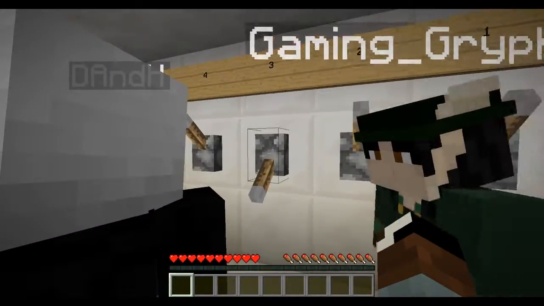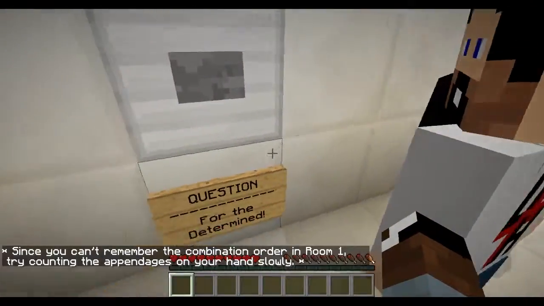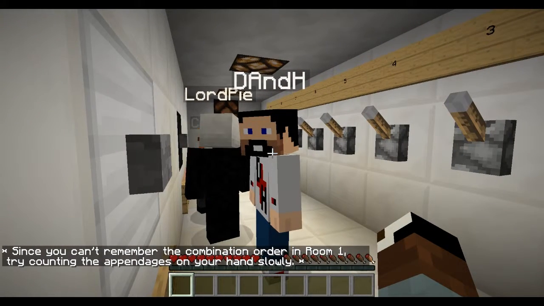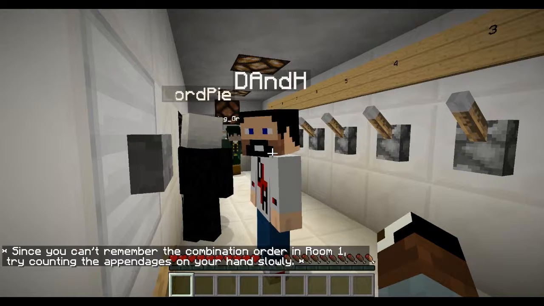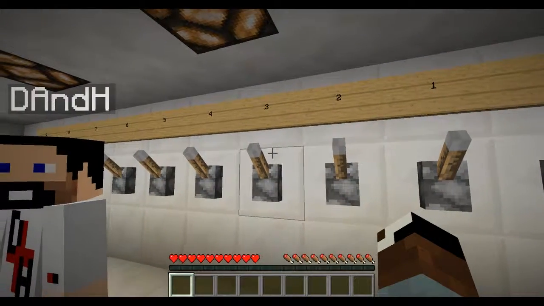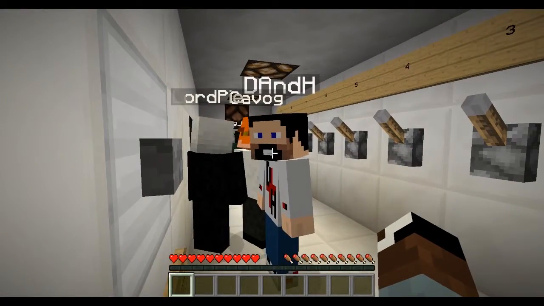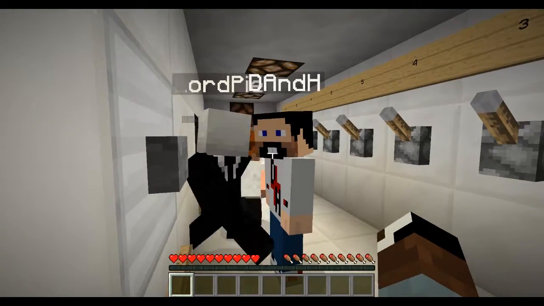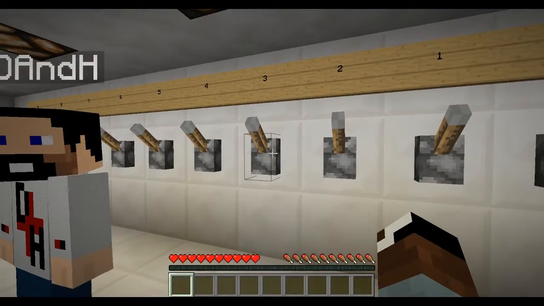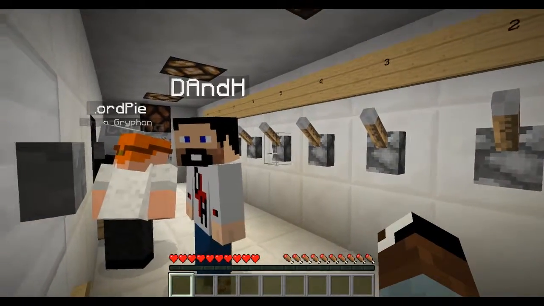Alright, only one of us should flip the levers. Shall we do the hint? Let's try the hint. No, let's try it with a phone keypad. Since you can't remember the combination... Well, we just treat it like a phone keypad then, because we did a number pad keypad, but not a phone keypad. Okay, I forgot. A phone keypad goes 1, 2, 3 at the top instead of at the bottom. Oh yeah, 1, 2, 3, 4. Yeah, it's like the reverse.